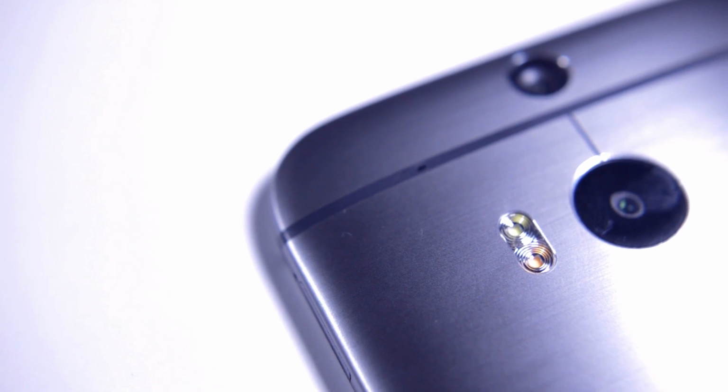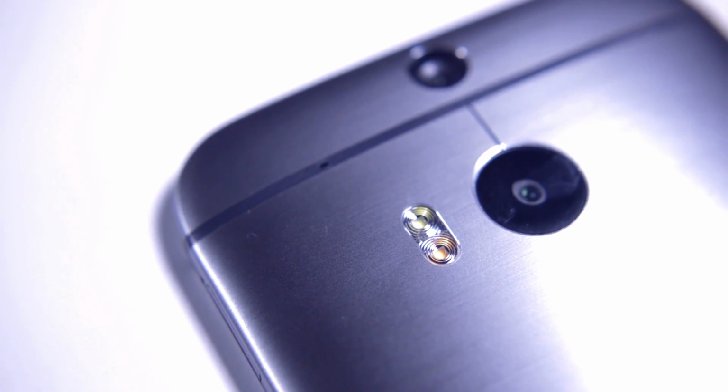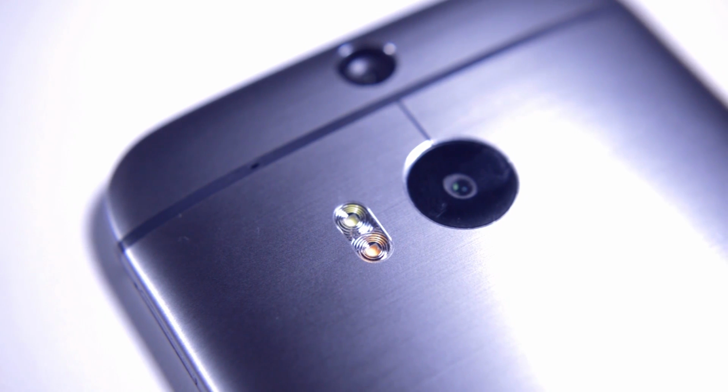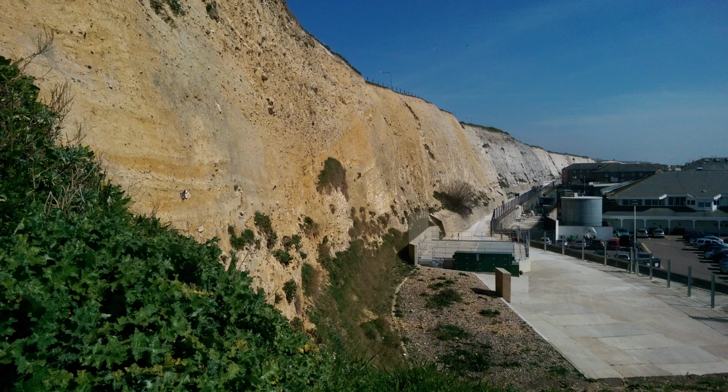It's worth noting about the flash on the back of the One too. This uses a two-tone flash design similar to the one found on the iPhone 5S. I've actually found it works really well, adapting to the scene to create a warmer colour depending on your environment. I tend not to use flashes on my photos, but if you do, you won't be disappointed with this one. Right, so let's get on to some stills from the rear-facing camera.